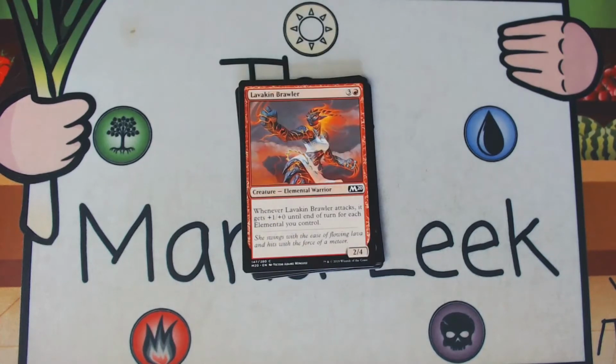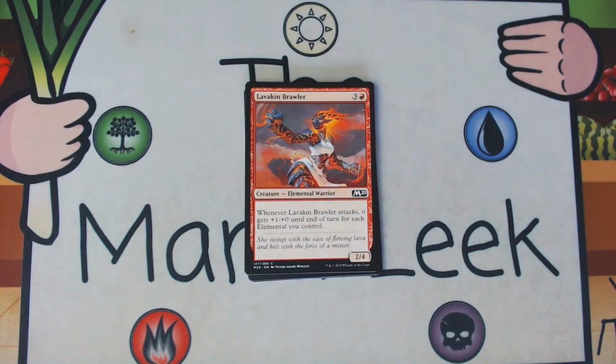Up next is Lavakin Brawler. Lavakin Brawler is 3 and a red for a 2/4 creature elemental warrior. Whenever Lavakin Brawler attacks, it gets +1/+0 for each elemental creature you control. It's good. It's very good. I would first pick this if the pack was awful, which it could be. Hopefully it's not.